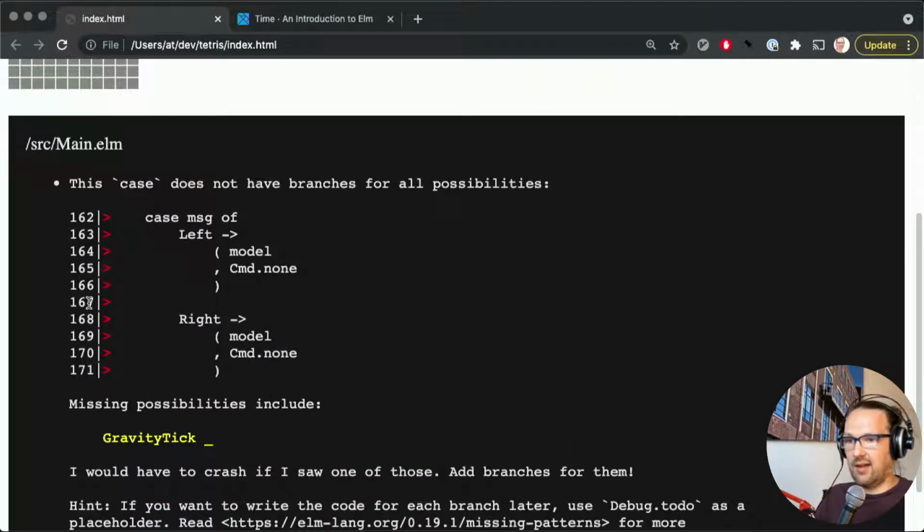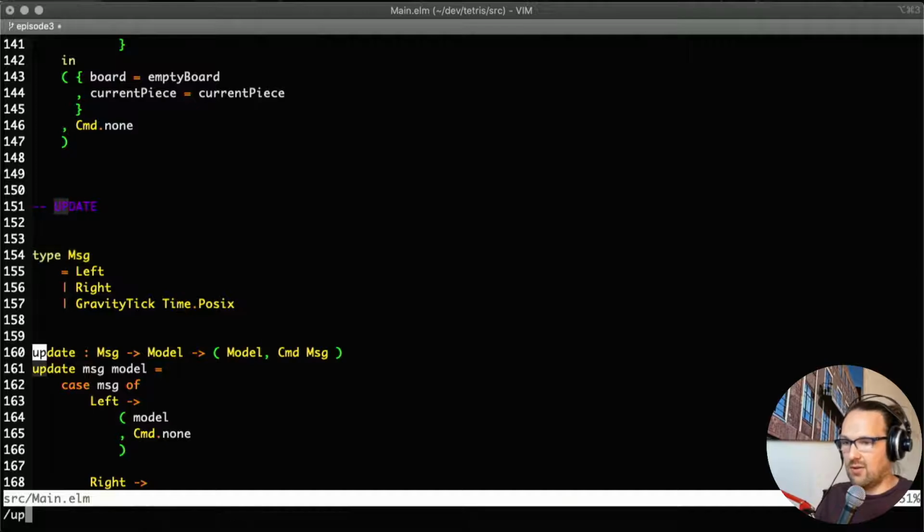Saving this, and now, as very much expected, we introduced a new message. So now we also have to update our update function, which for every message has to know how it transforms the model in combination with this message to a new model state. So let's do that. Just going to copy it from here.